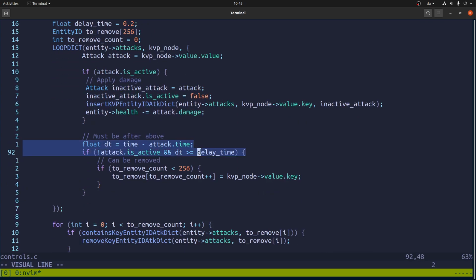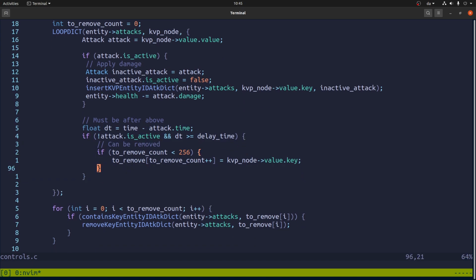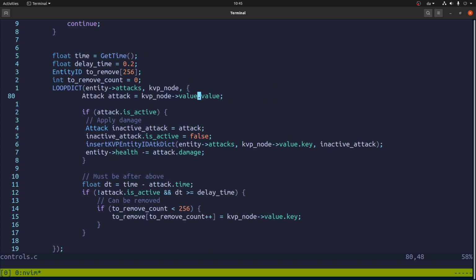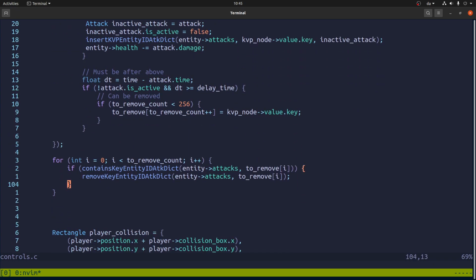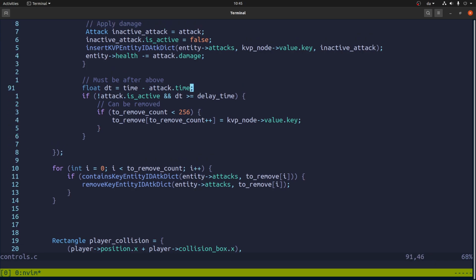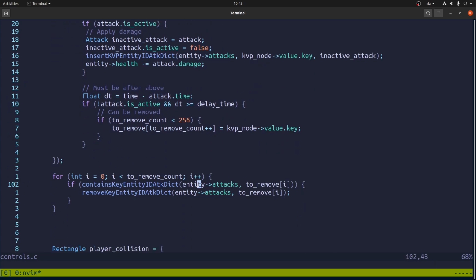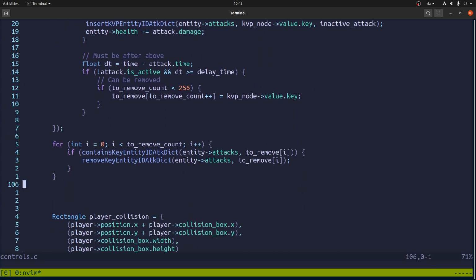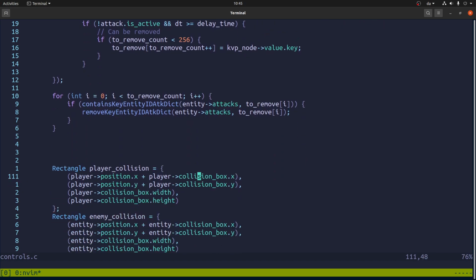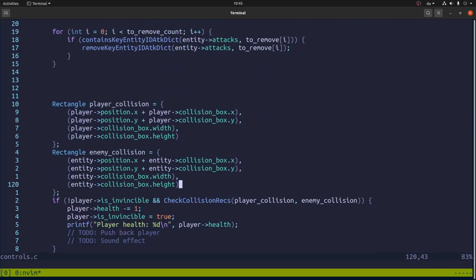And then after a certain delay, we actually remove that attack. The reason for having the attack for a certain amount of time is that you cannot just spam attacks. There's a delay before an attack can become active again. It's kind of a system I decided to make. Maybe we'll change that, but yeah, I have to think about that. But that's how we have it now.